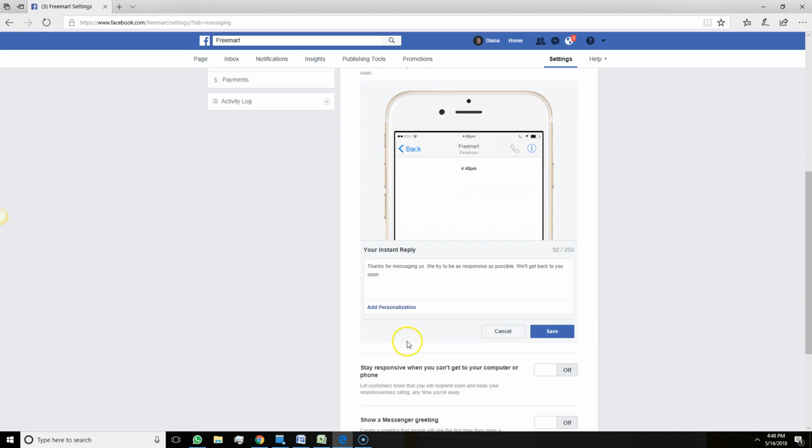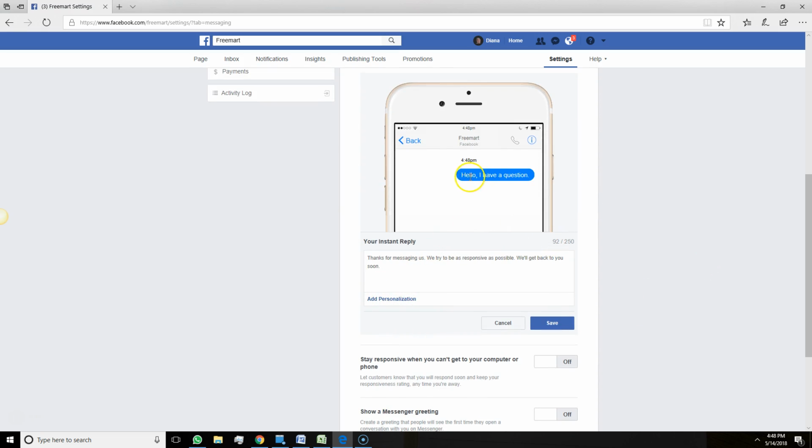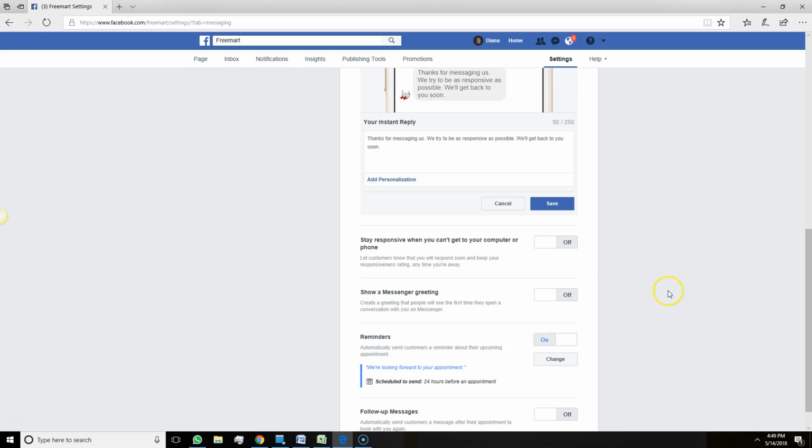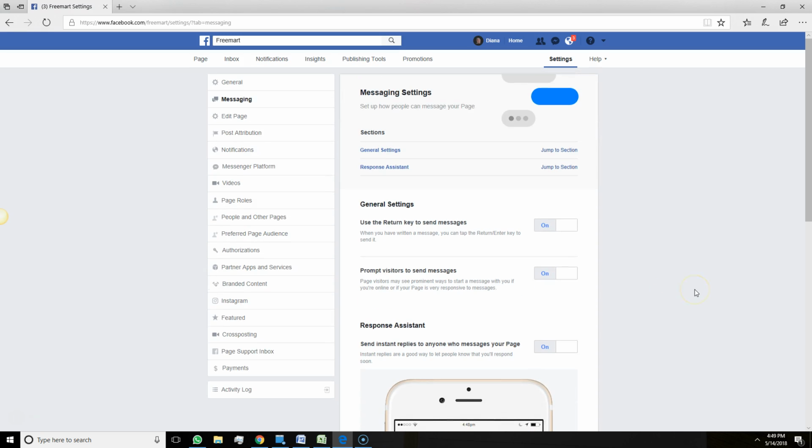You can change that message to be whatever you want, so that if someone sends you a message and says hello, this is what they'll get. No matter what they type, that's what they're going to get. So just remember that. If somebody asks you a question, it's good to write something that says that you're not actually the one answering, but you will respond as soon as possible. The only thing about this is that if they type again sometimes, and I don't know if there's a certain time frame, sometimes that message will pop right back up again. So it will keep duplicating as many times as they send a message to you. So it really just depends on what you like, and you can kind of play with it and see what you think.